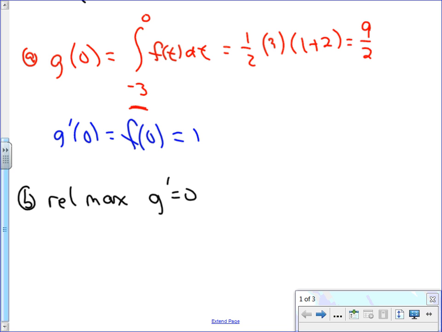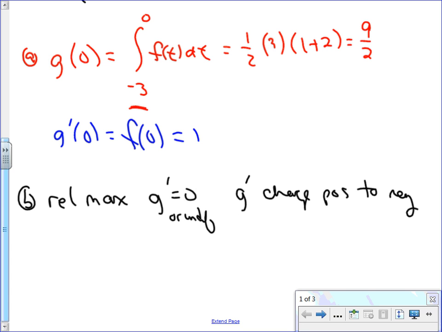Technically, we're also supposed to say this. If you don't do this most of the time, it's okay. You need a critical number, right? G prime equals 0 or undefined. But they usually gloss over that in these problems by saying words like, this is a differentiable function or something like that. I wouldn't worry about it too much. The big part is to have this: when G prime changes from positive to negative. Okay? Needs to be on your paper.